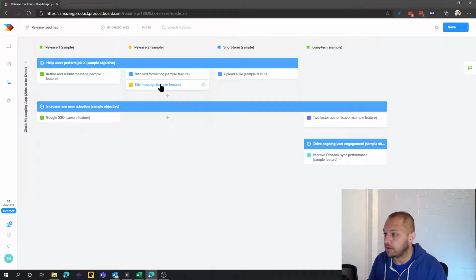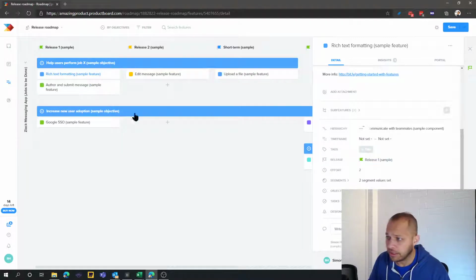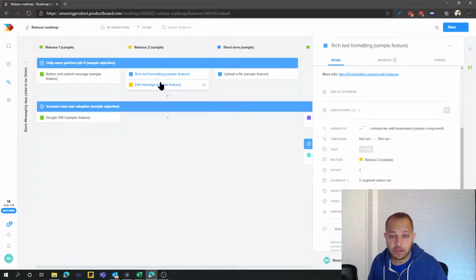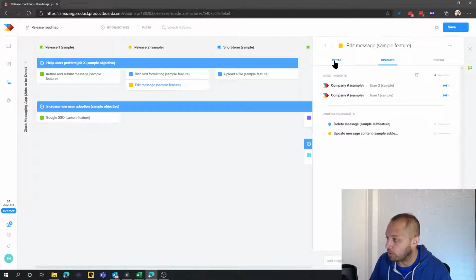Here we're seeing all of the features that we talked about before. Here's the feature that we particularly talked about. We can see that it's being tagged in release 2, but I can move that to release 1 if I want. That'll update live. So there's a real visual way of working, and this is great when you're working with teams which are remote. It's just drag and drop, moving things around, making sure that everyone's clear. But at any point, we can dive deeper into each feature just by clicking that. We see that same view that we had before. Description, insights, what we're doing, why we're doing it, and so on.